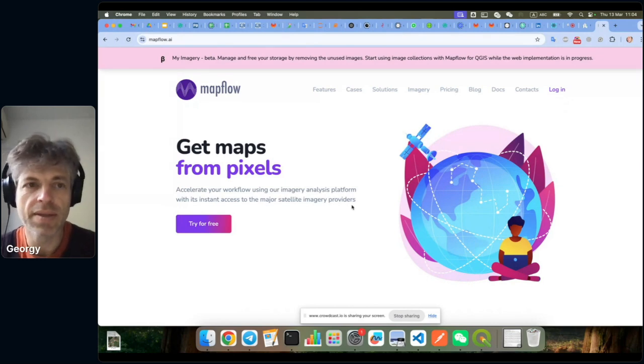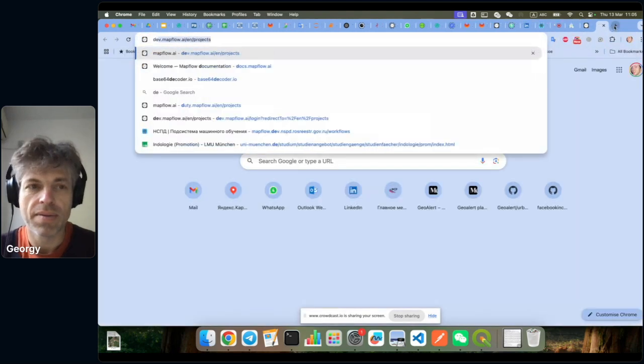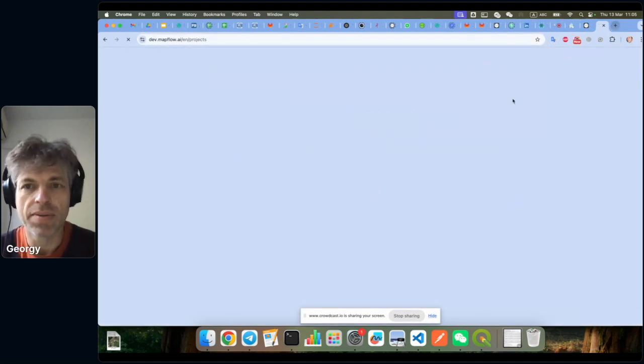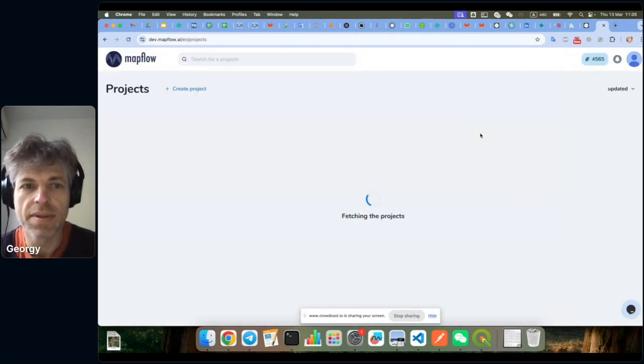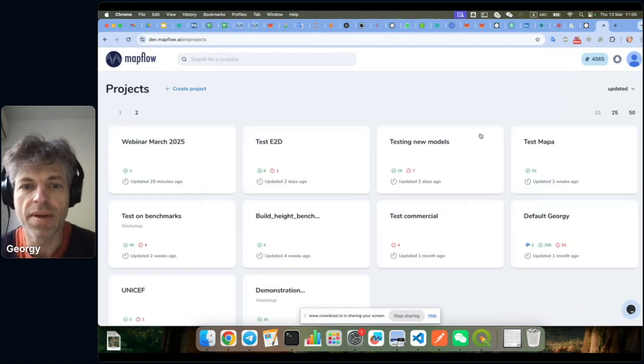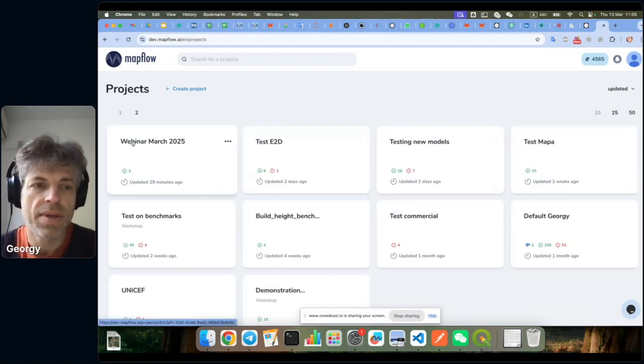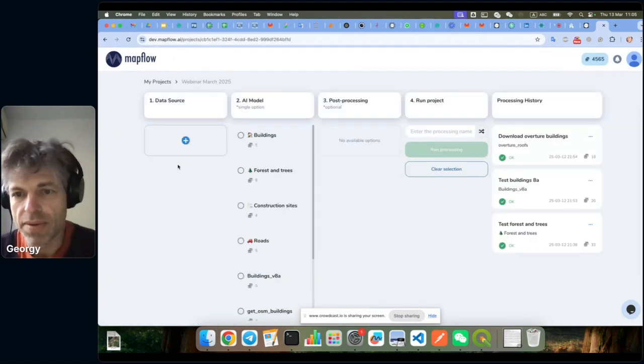You get some free credits and you can try our models that are available publicly. That's how our web UI looks, and this is quite straightforward and simple to be used by anyone who wants to analyze imagery. And this is a project that I created for today's webinar.